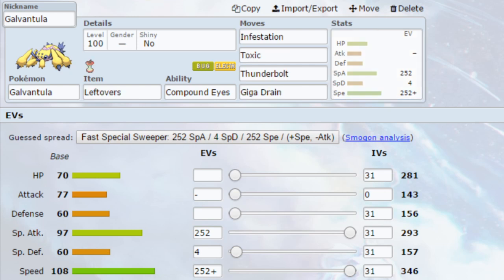Moving on to our second set. On here we have got a bit more of a supportive, well not really a supportive set, it's a bit more of a gimmicky set, I will admit. We have Leftovers on here, allowing you to heal yourself up, because with this set you do need to heal up. Again, I've gone with Compound Eyes.